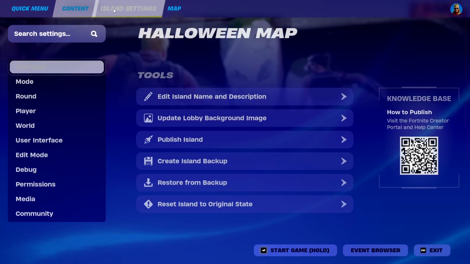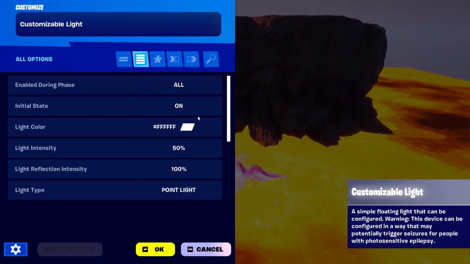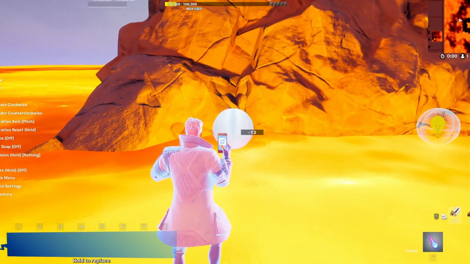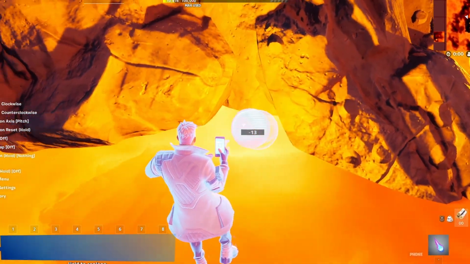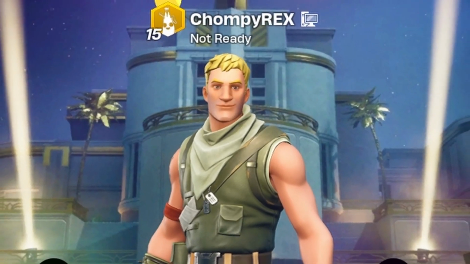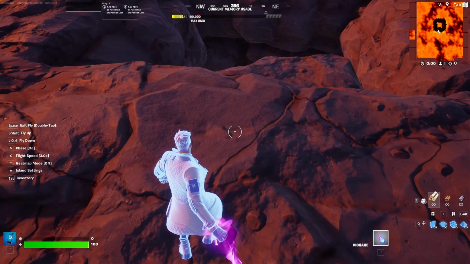Now to bring this all together, I'm going to have to add lights all around the place. It doesn't have to be that intense. It just has to shine on the rocks. Now it'd be awesome if the lava was a light source itself, but it's not. So we have to go in manually and do all this. See, that looks really sick. That looks cool. And now we're going to make a bridge.